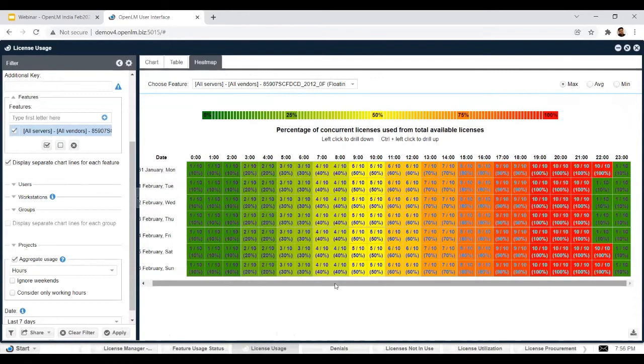So in this case, we can see that, okay, during the evening hours till 9 p.m. or 10 p.m., the license usage is very high, whereas in the morning hours, or in the night shift, the licenses are available. So if you have users working in shifts, you can plan for more users coming in the night shift, because then you don't have to procure licenses to make them available for the users who are working in the evening shift. So this helps you in license forecasting, or planning your licensing requirement for the future.